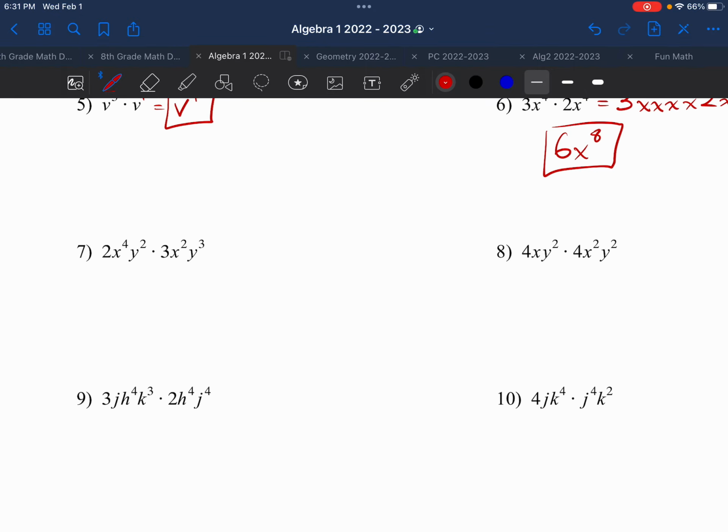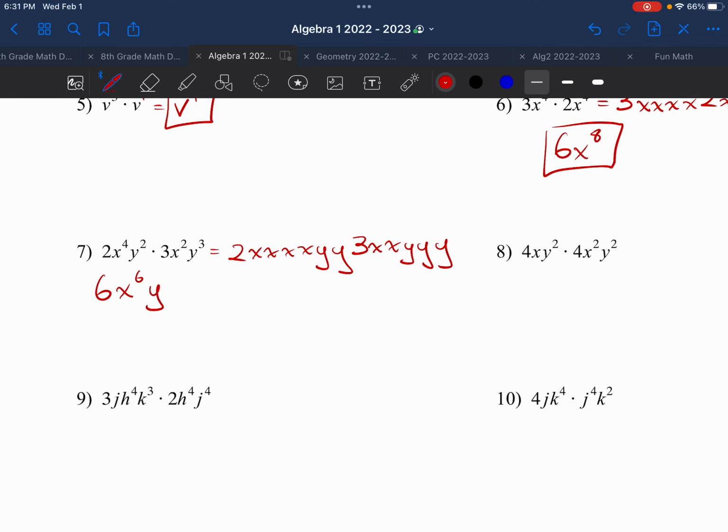Okay, this one is a little bit tricky because we are going to group symbols. I'm going to write this out long like I did in number 6. So really what's happening here is I have a 2x, and I have a y, and then I have a 3x, and a y. All right, again, just like we did before, coefficient, oh, that's not a coefficient, haha, 2 and 3 are the coefficients. 2 times 3 is going to be 6, and then let's look at all the x's. I have 1, 2, 3, 4, 5, 6 of those x's, so I'm going to say x to the power of 6, and how many of these y's? I have 1, 2, 3, 4, 5 y's.